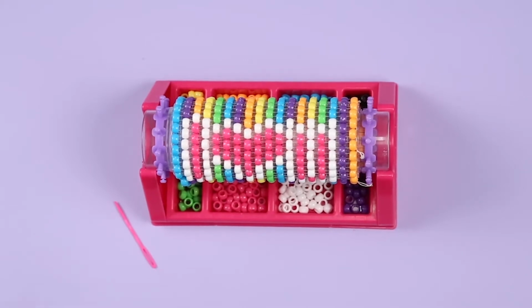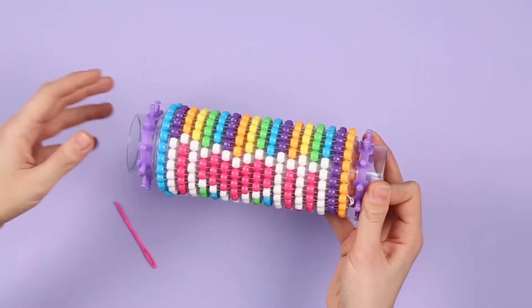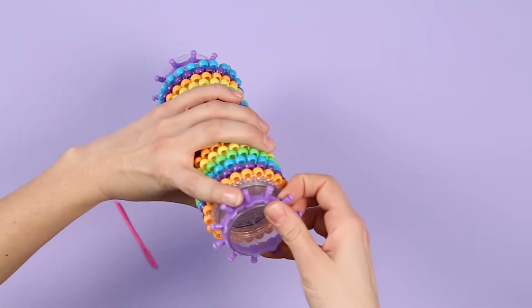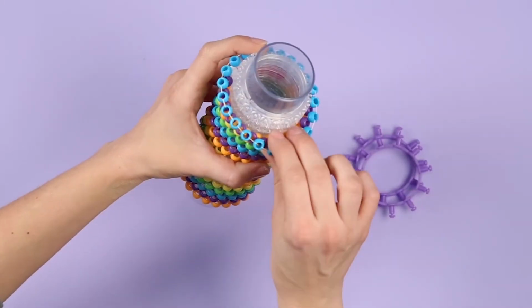Once each knot is secure, it is time to take your design off of the loom. Begin by lifting the bead holder from the base of the candy band tool. Remove the purple rings and set aside. Hold the tool vertically and, beginning on one end, slowly snap the beads out of the bead holder one by one.